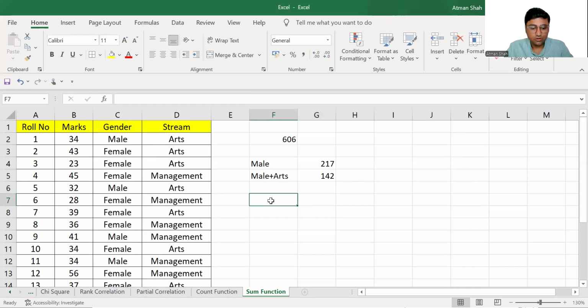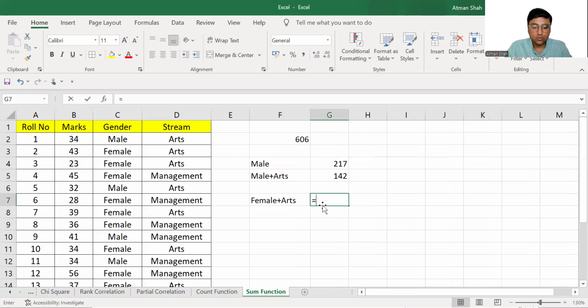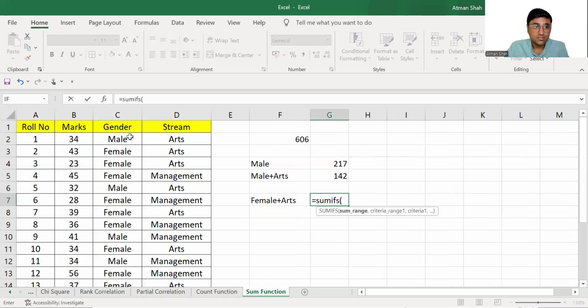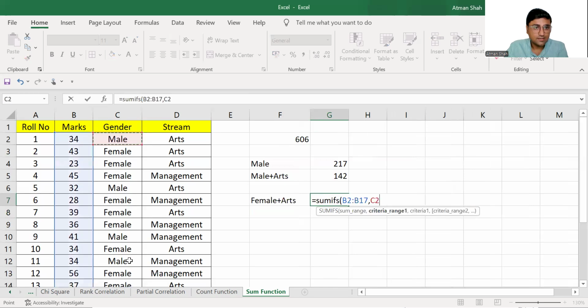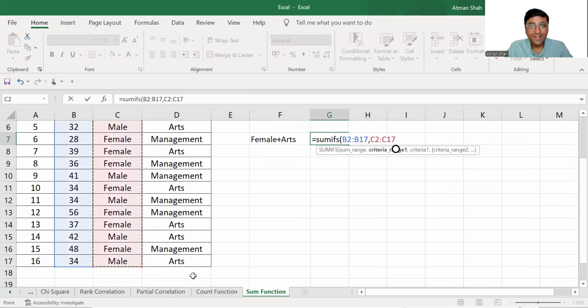Similarly, you can find for female plus arts. So how do you write the command? Is equal to sum ifs in bracket. First, you need to define the sum range. So select marks. Then comma, criteria range 1, that is gender. Comma, you define the criteria.